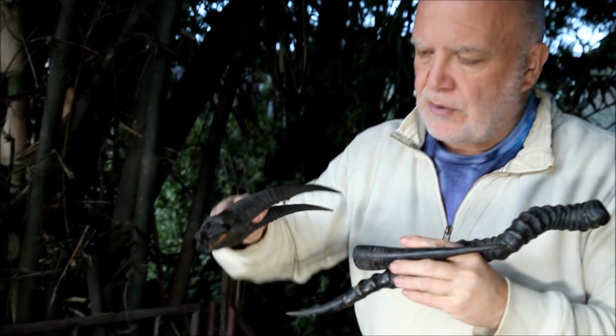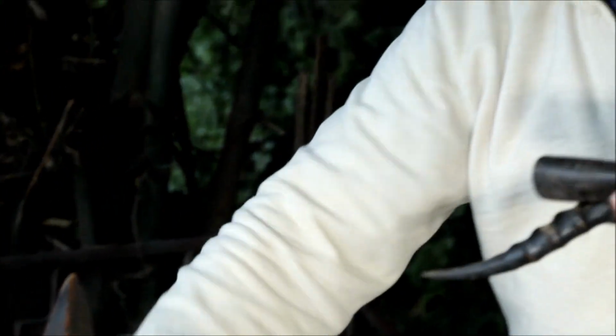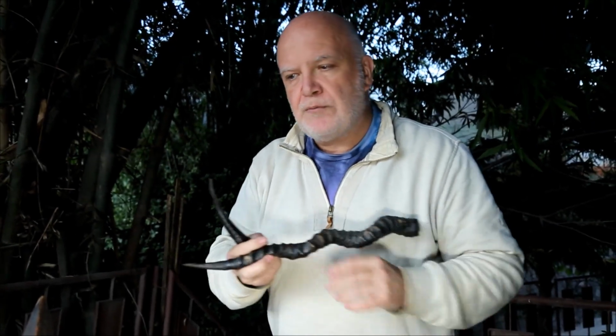And you can see again two deer horns attached to a little bit of skull still. So these are all bits of animal part that I've found in various shamanic kits. So I'm working with various people, and often when a shaman dies, the objects get passed on. Sometimes they go down through a family for many generations. Sometimes the shaman no longer has children that are going to be shaman, and so then the things get onto the market.